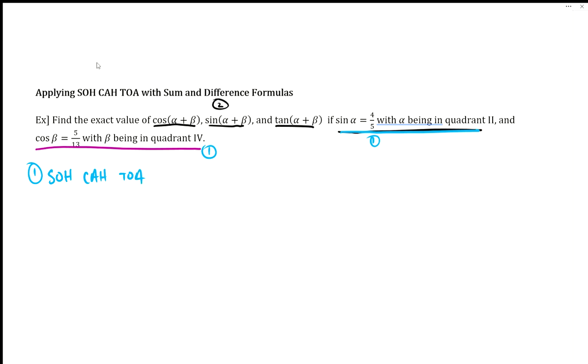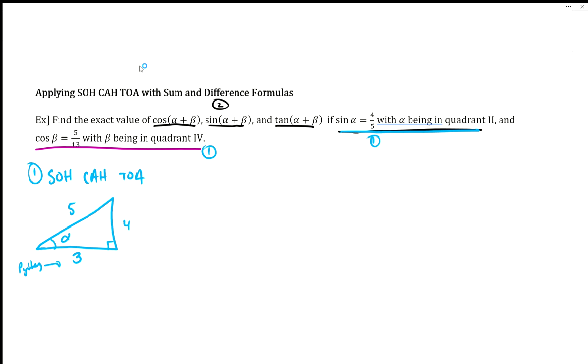Okay, so if we have sine of alpha equaling 4/5, I'm just going to make my right triangle. So here's alpha. And then opposite over hypotenuse. And then we could do Pythagorean's theorem to get this missing side. Well, you might also notice this is a special right triangle. It will be 3. Okay, so I'll keep it blue, but you could do Pythagoreans, or you could hopefully recognize that it's a Pythagorean triple, 3, 4, 5 right triangle. Okay, but we did need it regardless, so we do have it now.